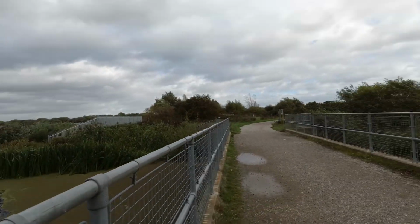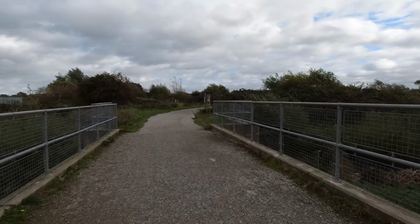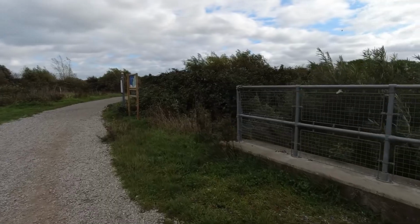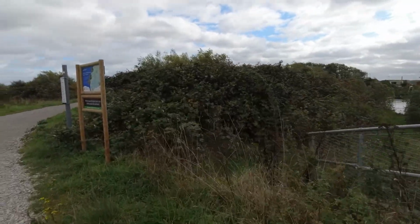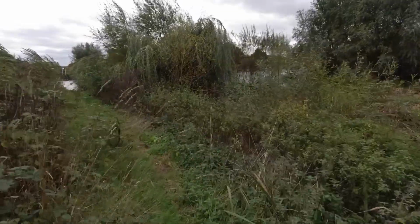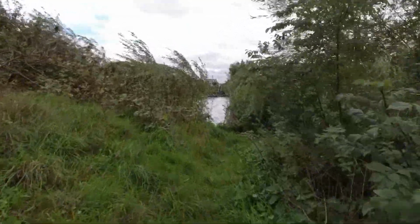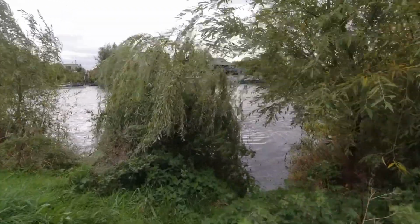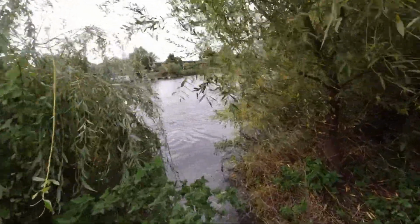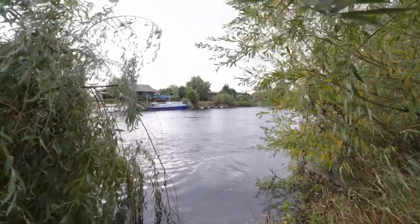And then cross this bank, and you're supposed to cross this bridge, and you're supposed to be able to go down a footpath down the side here, and it's very visible on the Google Maps. I found it, and get in. Just here. So yeah, I think you can get in there. And let me go down there a little bit further so you can see the Trent. So that's what I've been told, and it is just about doable.